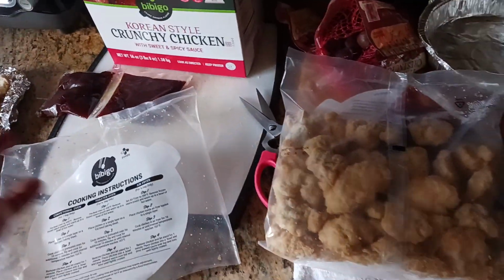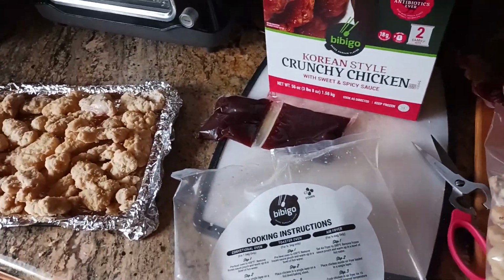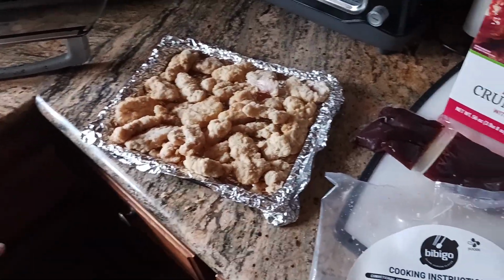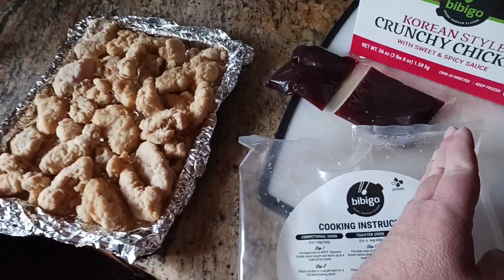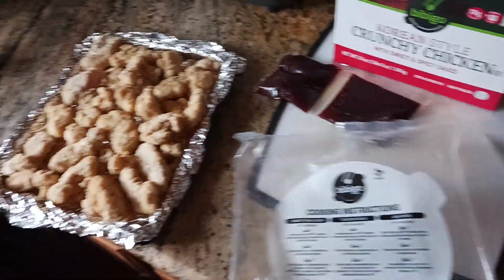And the cool thing that I like too is that you do have 2 separate packages, so you don't have to make it all at once. If you were going to make it all at once, what I would do, in chef world, restaurant world, is use a half tray, right? Because this is like a quarter tray, give or take. So a half tray would come out to like right here. So you could do both packages in one half tray. You'd be set and then stick it in your regular oven.